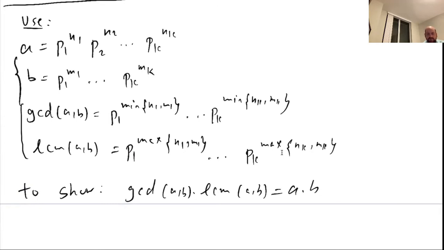So just multiply the one in the third line and the one in the fourth line. So I almost told you the proof. Just multiply this guy with this guy and show that it's equal to this guy here in the first line times this guy here in the second line.